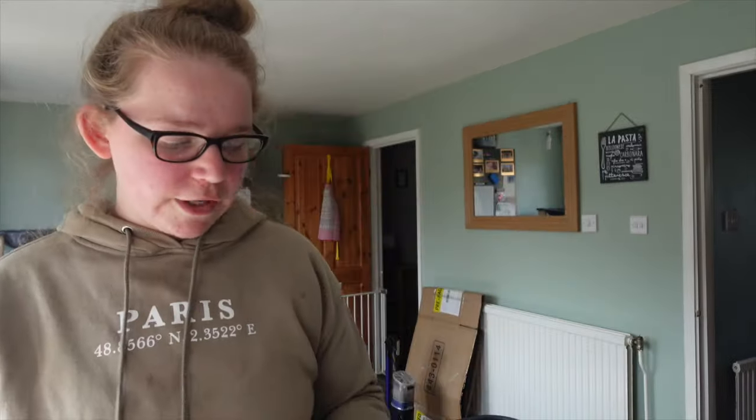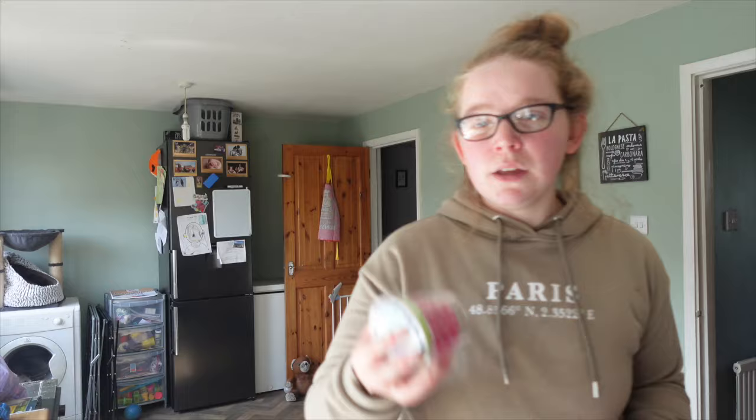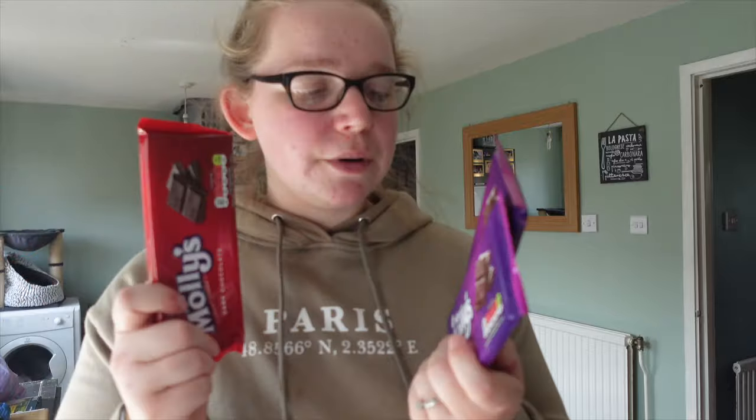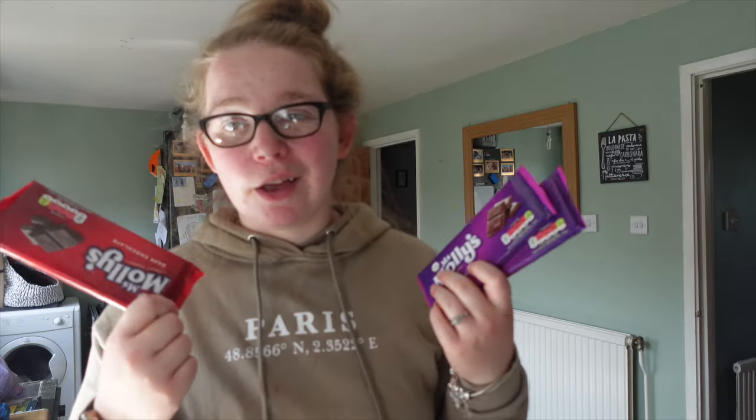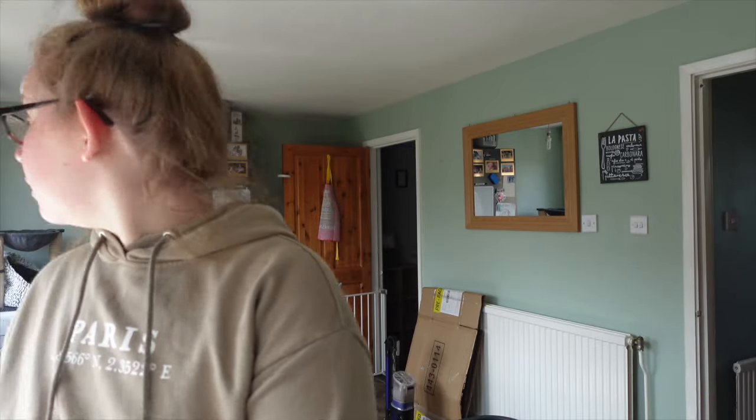Rice Krispie Cakes. While my first batch of brownies is in the oven, we're going to make Rice Krispie Cakes. I've got my cases and I've got my chocolate. I'm going to do 2 milk and 1 dark, just because I bought the dark for a brownie recipe, but it's a different brownie recipe, and now I don't need it for this brownie recipe. And this brownie recipe is really nice, so I'm going to use this in this. So I'm going to put my water in a pan on to boil while I break these up, and then hopefully Luna's outside.